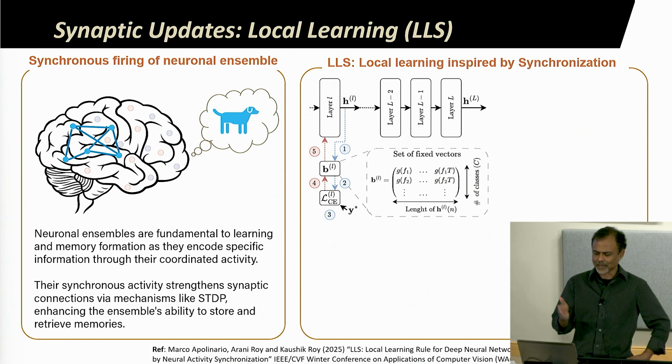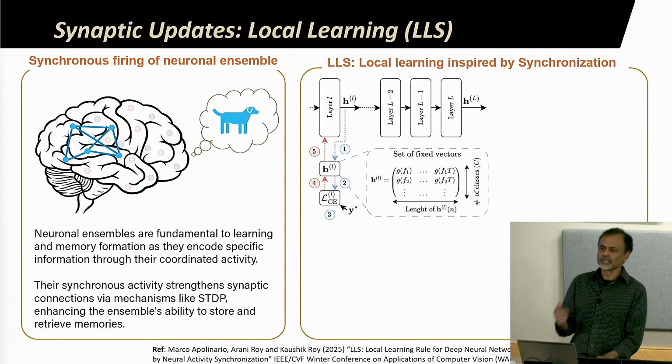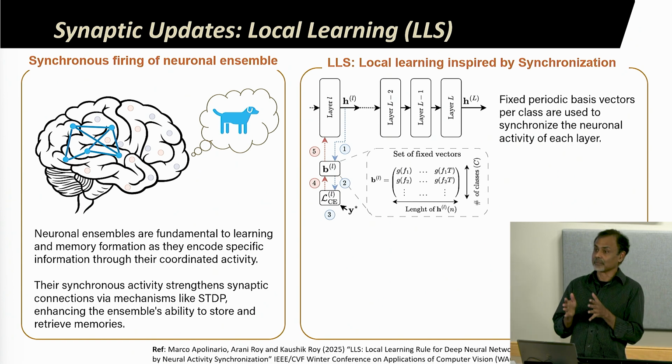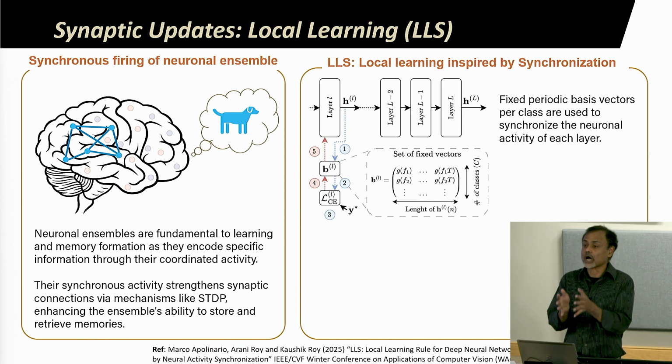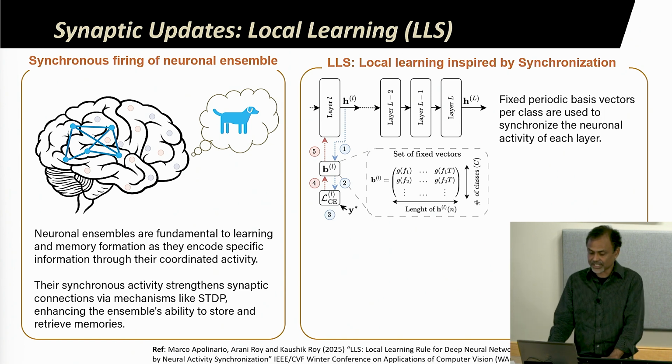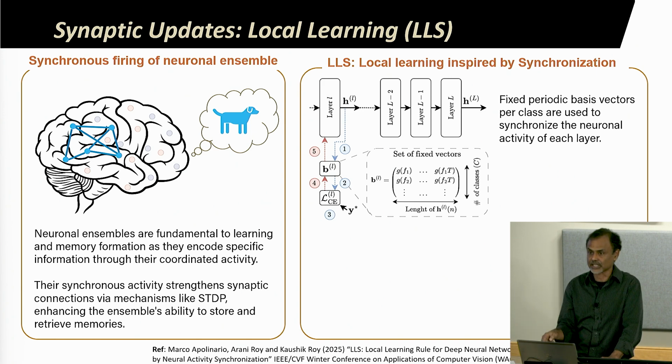So what are the differences? Here I'm showing a network on the right side. As you can see, layer 1 through layer L, and the output of it is represented again by H, and the intermediate nodes all by H. Now, if you look carefully, each of the layers is associated with a matrix, just like in the previous case when you have a direct feedback connection. Each of those is now associated with a matrix using fixed periodic basis vectors. Interestingly, this matrix is H by the number of classes that we have.